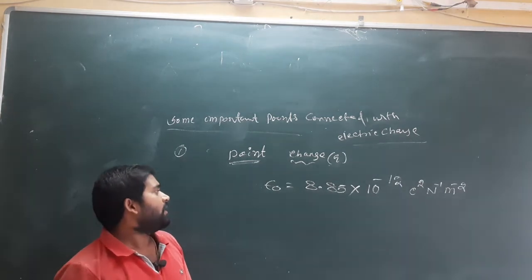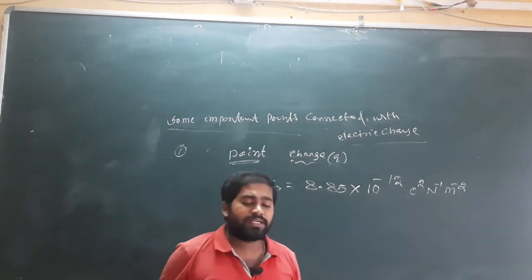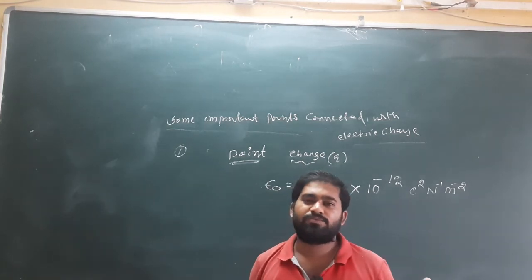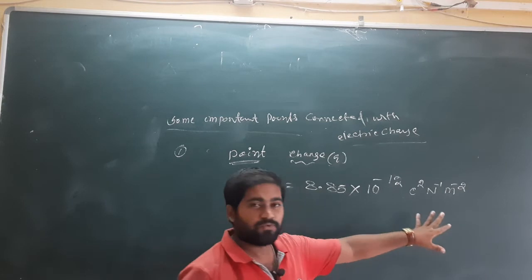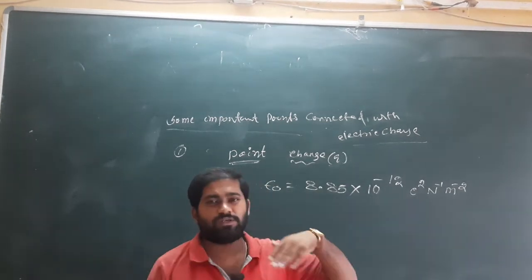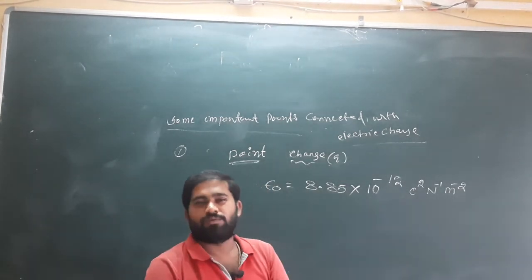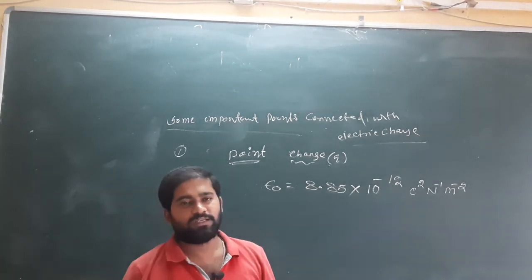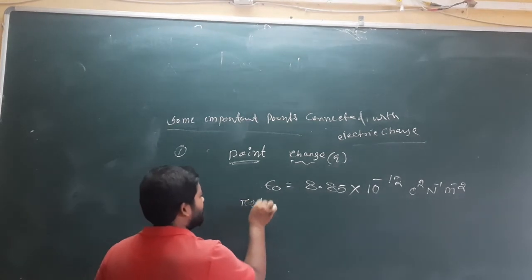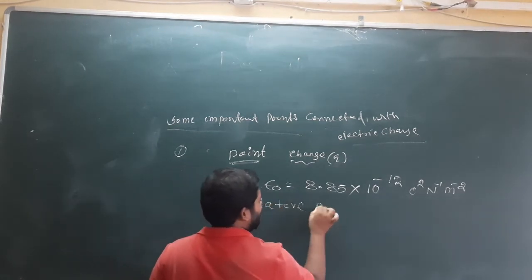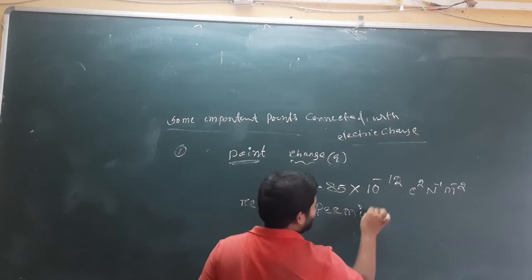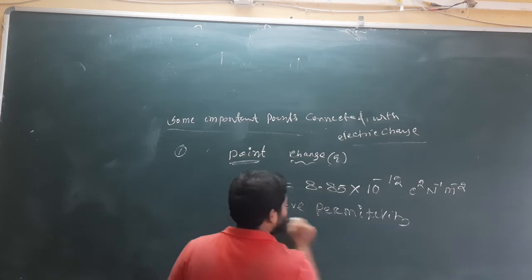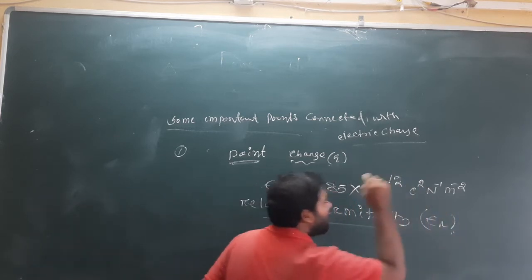Another thing we say is relative permittivity. We will discuss in more detail after observing the units. When we discuss Coulomb's law, I will only say what the different terms are, and we will discuss later in brief. Relative permittivity is another term connected with charge, that is epsilon r.